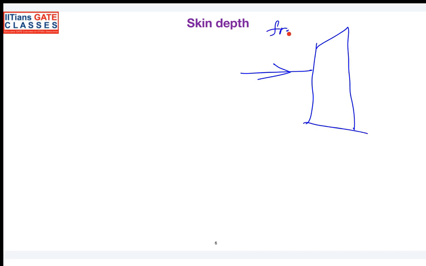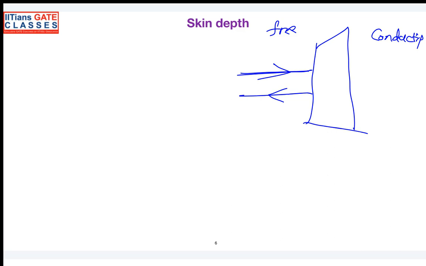Yeah. Next we will see what is basically called the skin effect or the skin depth. So let us say the wave is entering from the free space and this is my conducting medium. So this is my free space and this is my conducting medium. Consider it is a good conductor. Now ideally speaking, in our boundary conditions that we have studied, when any signal is incident on a conductor, everything will get reflected back. But that is an assumption, considering it as an ideal conductor.